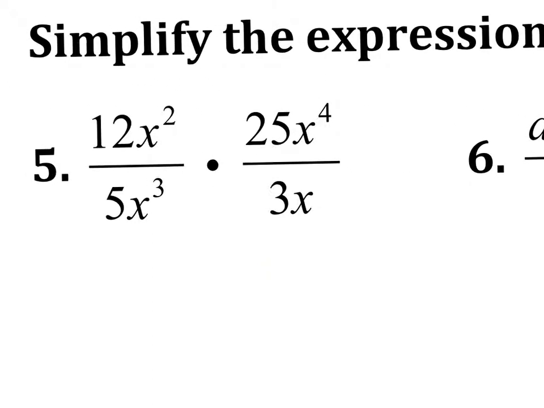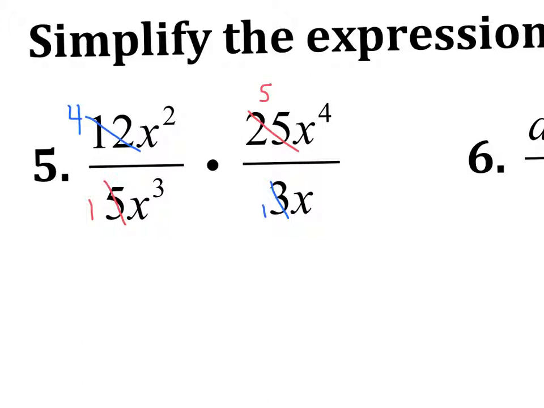This first one, we can just go straightforward and start reducing things which reduce. Why? Because it's already all multiplication. It's all multiplication here. So now I'm going to start reducing. This 5 and this 25 reduce. The 5 becomes a 1, the 25 becomes a 5. Next, this 3 and this 12 reduce, like so.